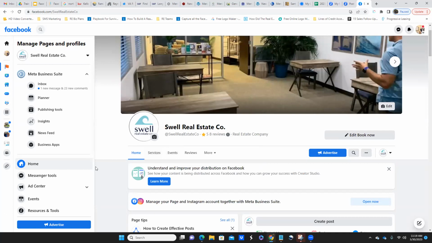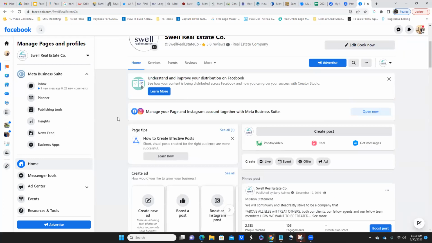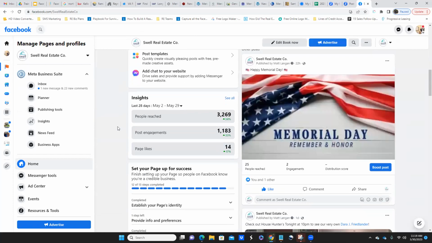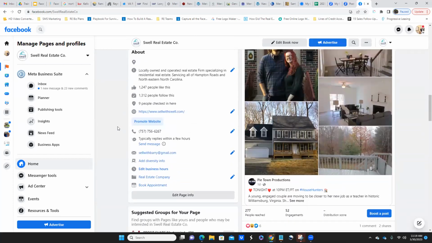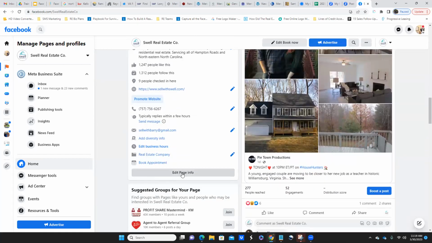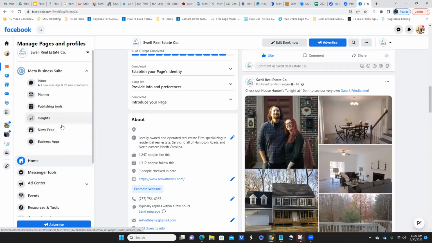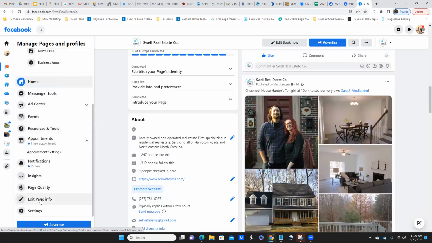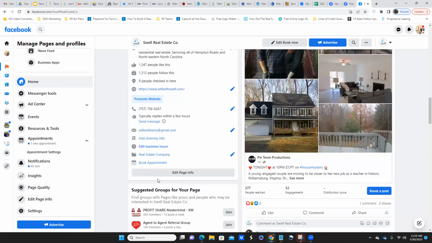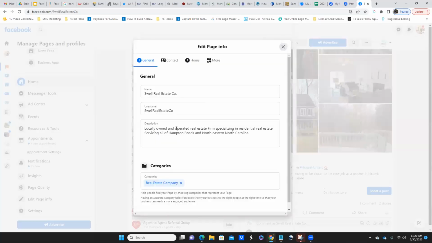If you're on your page, you scroll down here and click edit page info. You see it on the left side, or there should also be an edit page info on the left-hand side too. Let me make sure this is the right area first.